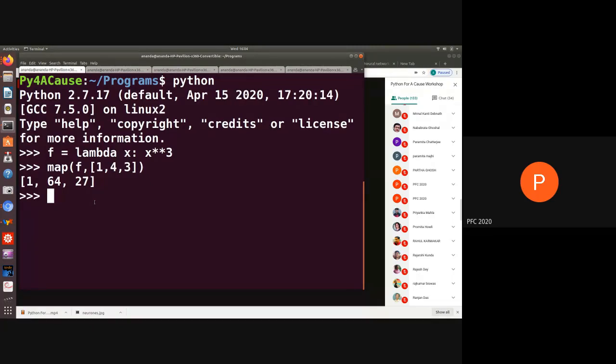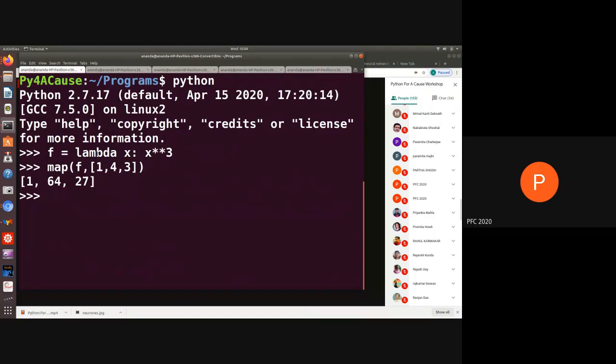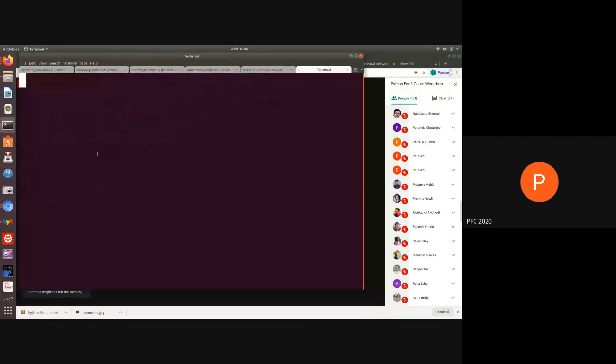The reason why I'm pointing this out is that I'm going to show you what a parallelized version of map is like. But to do that, let me just open a new terminal, and here I'll show you a program that I've written, which should take a large amount of time.